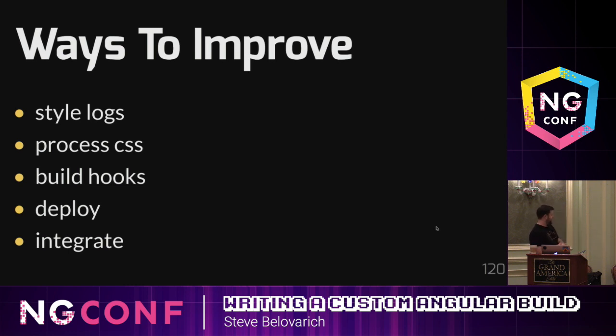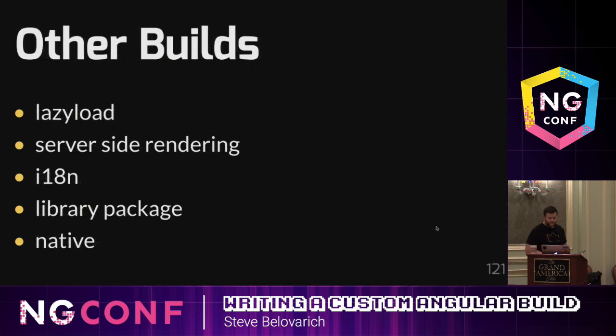We need a way of processing or pre-processing SASS or LESS or something like that. We can build that into the build. We can give the end user some build hooks. We can give the end user a way to deploy the project after the build is done. We can also integrate it with a bunch of other tooling.